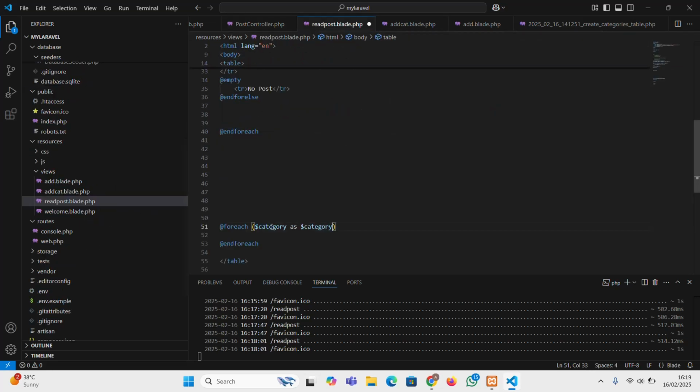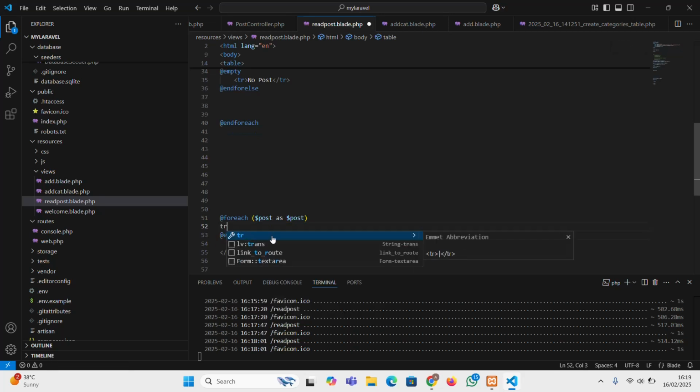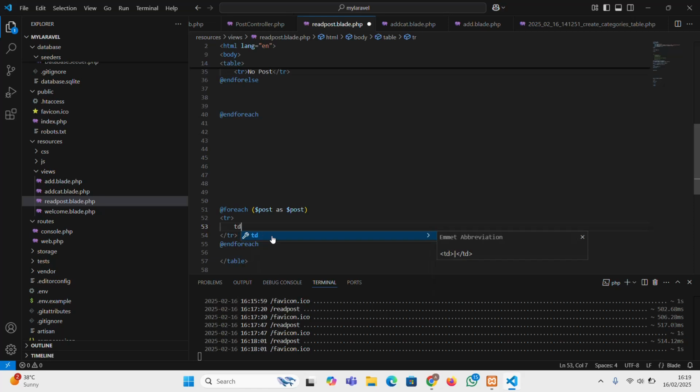So for each post, I want to create a TR, then the table headings. We have the name, we have another table heading called the category, then we have another table heading called the content. This is another way of viewing your data.